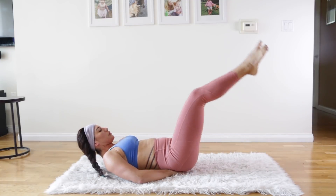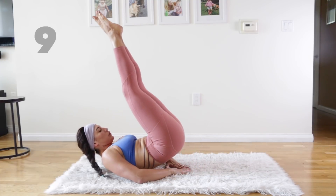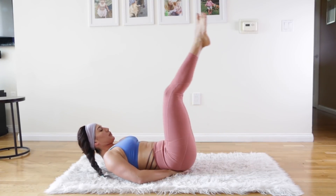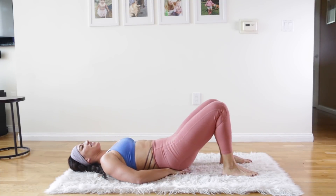You can lift your head a little bit if you want to. I always like looking down at the abs because that helps you be more aware of the contraction that's happening. You really want to focus on that contraction. Last two — if your neck is getting sore, you can lay your head down, but if not, it's better to hold it up. Last one, that's perfect.